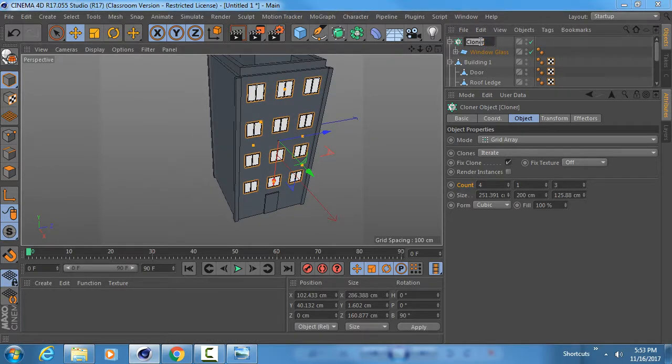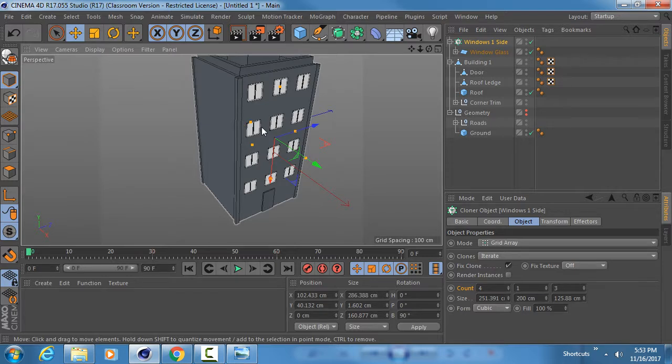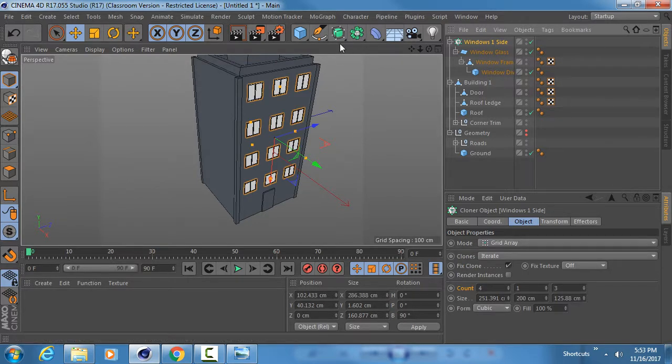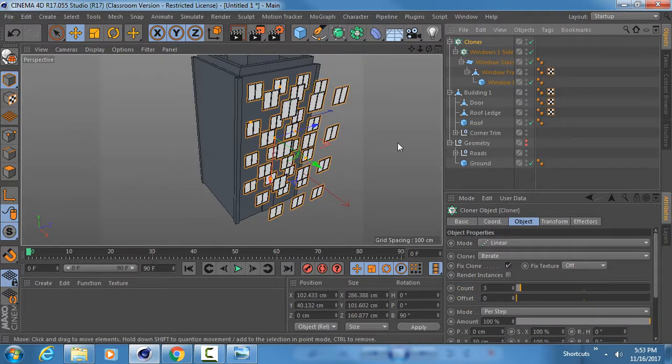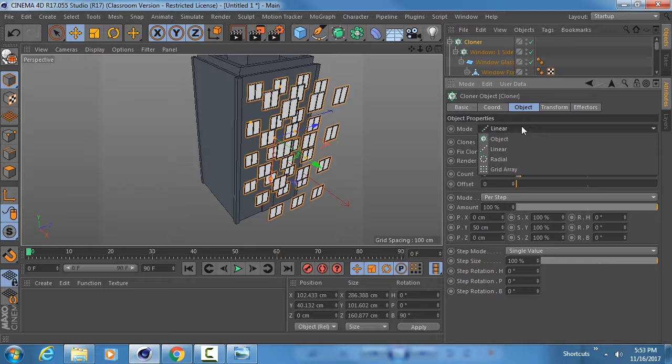So this is windows on one side, and to get the windows on the other sides of the building, I'm going to use another cloner, because why not? When it comes time to change any of these windows, all I have to do is change this one single little collection of stuff, as opposed to changing 60 or however many are going to be up on this building. So we're going to make another cloner, and this time I'm going to use a radial array.